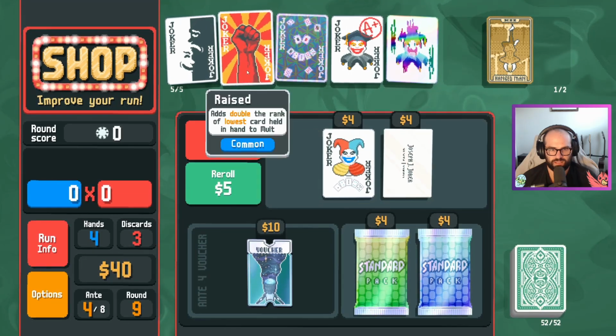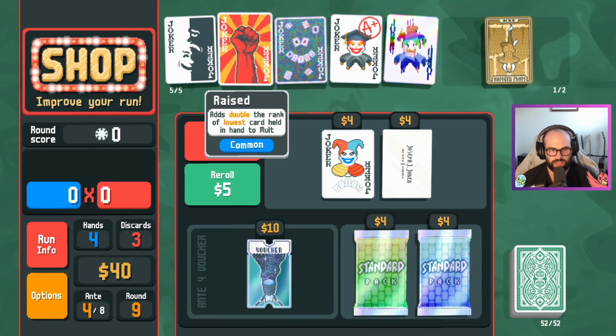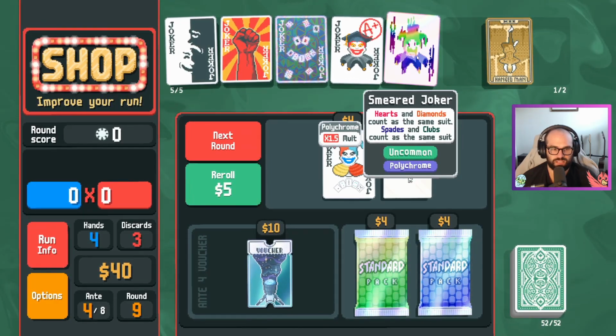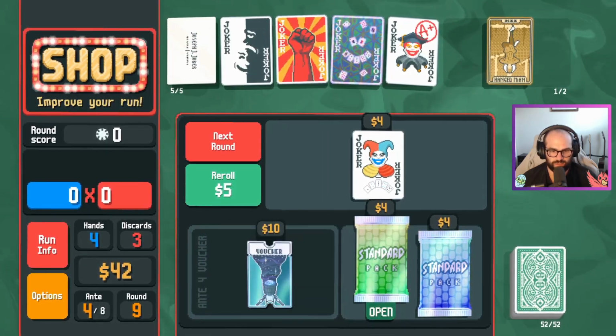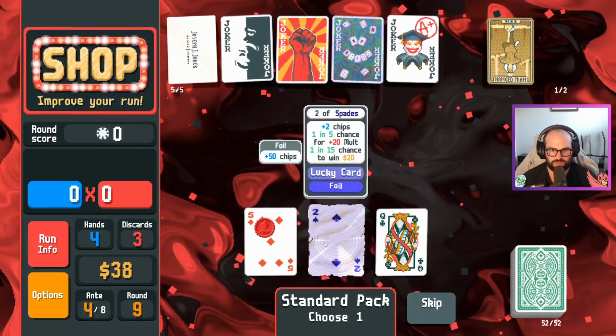I don't have enough money to... I don't have enough to really make that work. Add mult. Retrigger everything. Everything's a face card. You know what? This might be the dumbest thing ever. I'm getting rid of Polychrome. I'm going to take some money and see if we can really grind out. And let's start going for more aces in our standard pack. Let's just go a little aggressive.